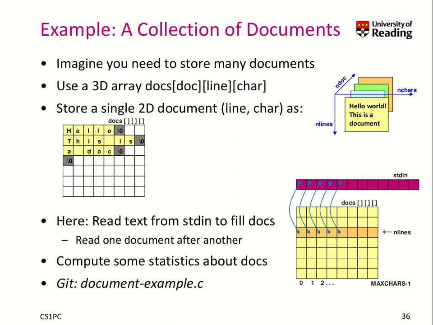Now let's talk more about this example, where we want to store a collection of documents in a 3D structure. You could imagine that the depth represents basically a document, so you have a couple of documents. Each is one of these layers and then in a document, you have a row, which is basically the line, and you have a column, which is the number of characters representing characters in such a document.